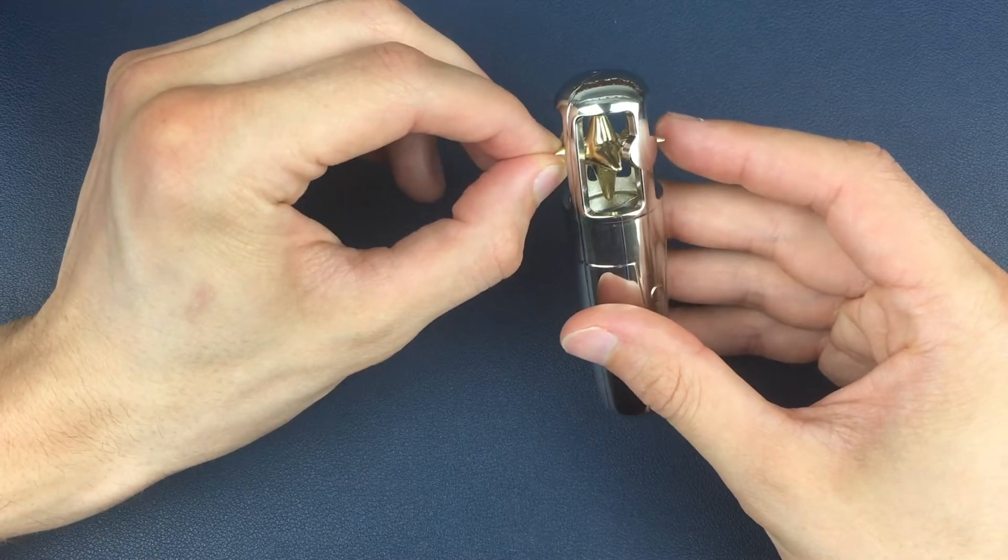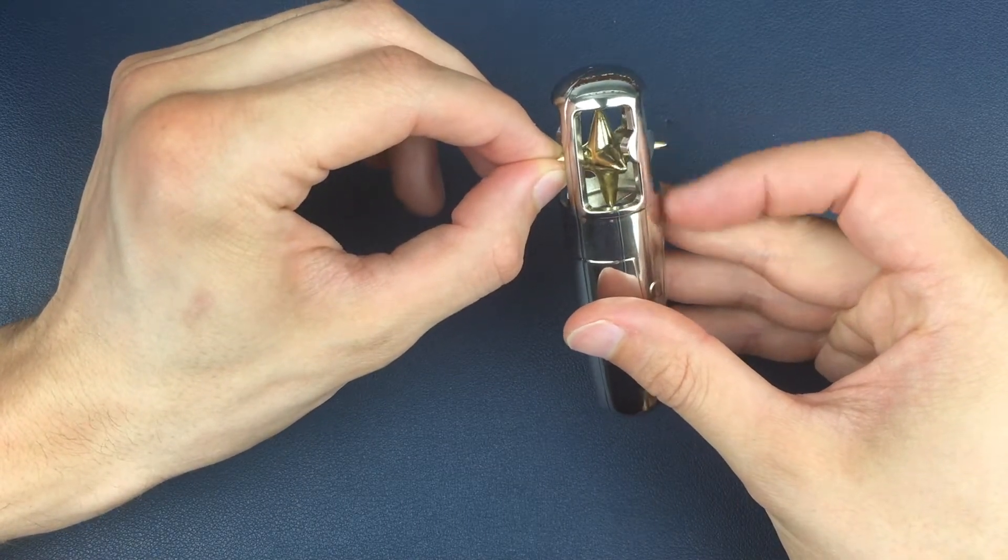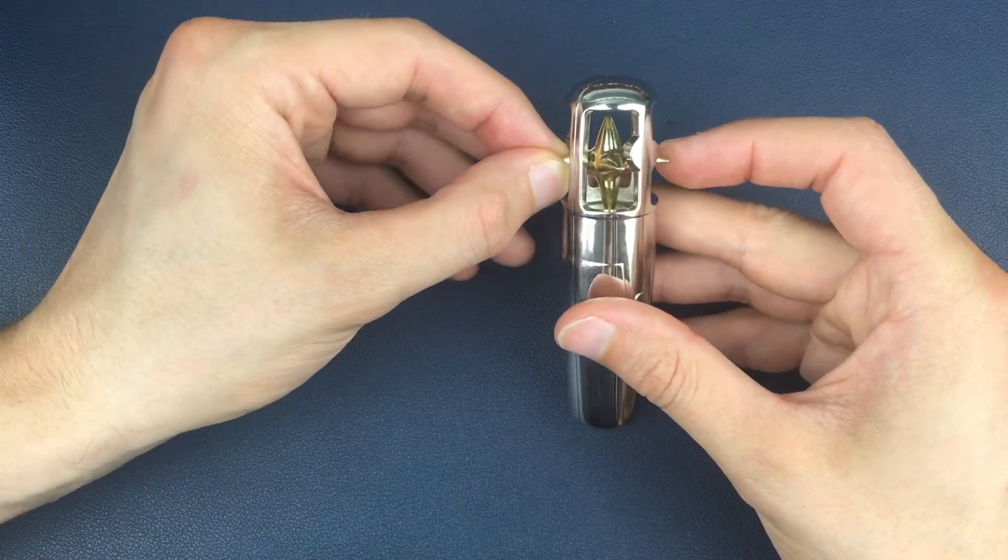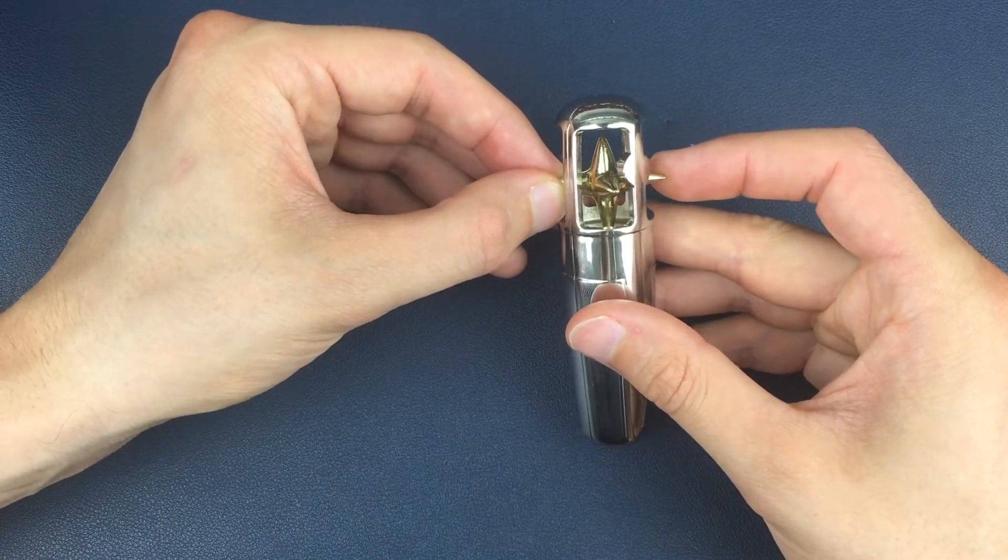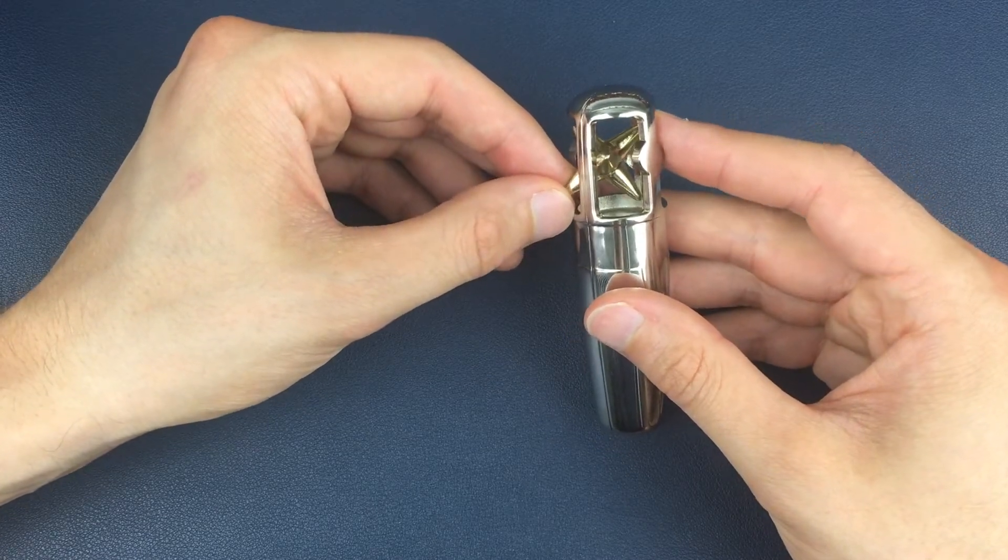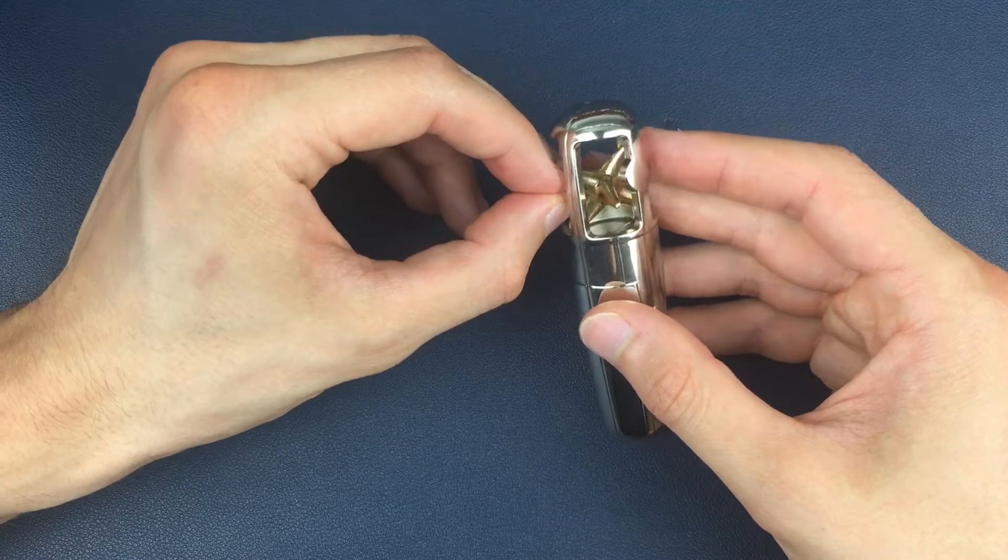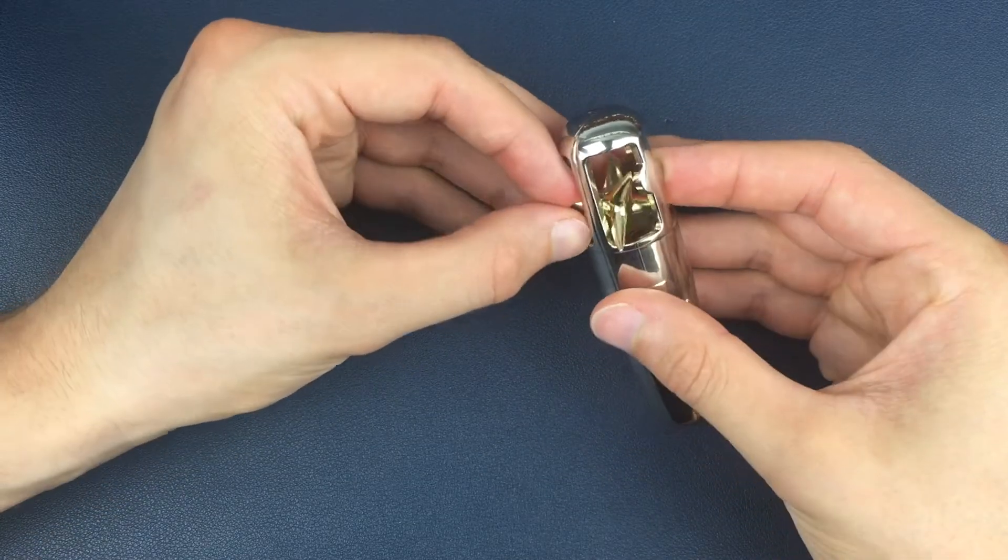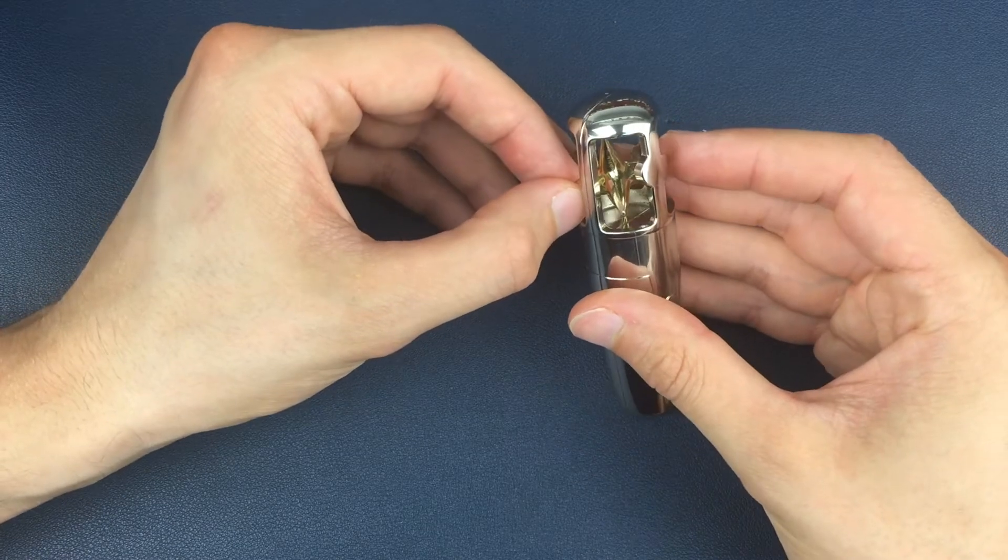The tough part now is identifying the shortest leg on the star, which for me I can see is this one that is facing up at the minute. You might not be able to see that so easy on the puzzle that I'm working on, but it'll be a little bit easier for you to see on your puzzle. But again, not incredibly easy to be honest, which is why we now have to do a little bit of trial and error.